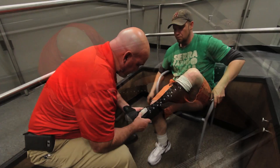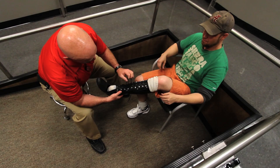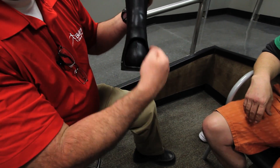12 years ago I lost the part from my heel forward on my leg. The first one I had was solid plastic and I couldn't wear it because it hurt just way too much. The second one Eric built, and I've had it for 10 years. Now that I got this one, I couldn't ask for anything better.